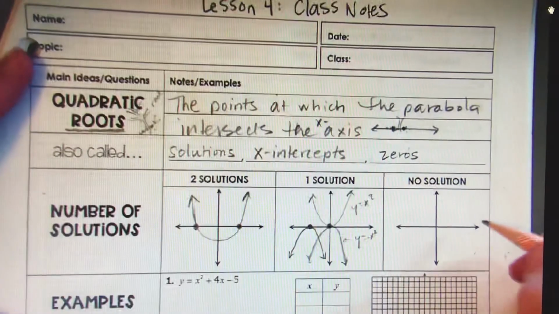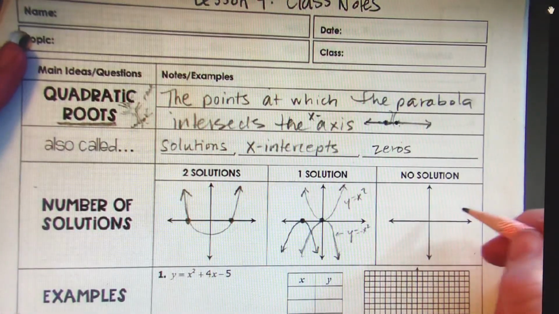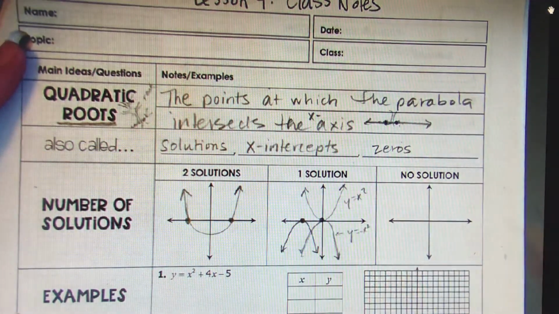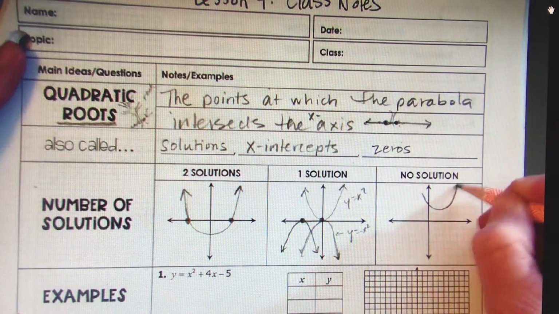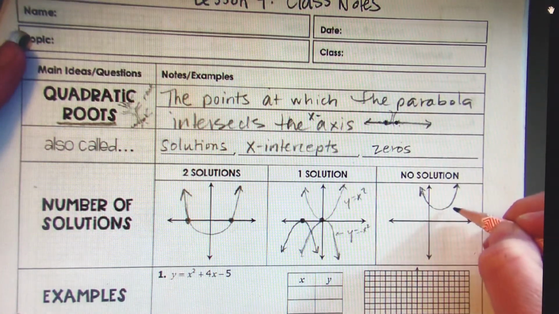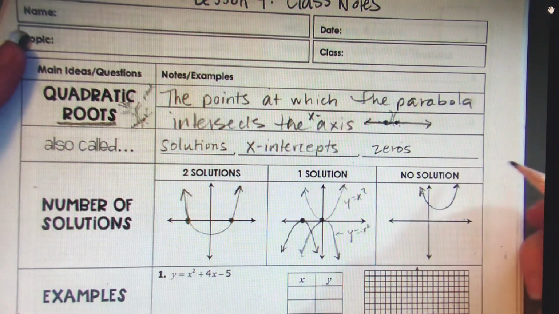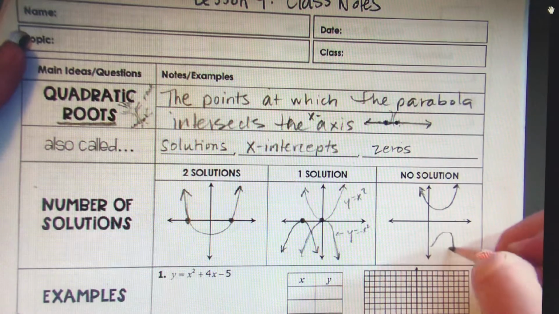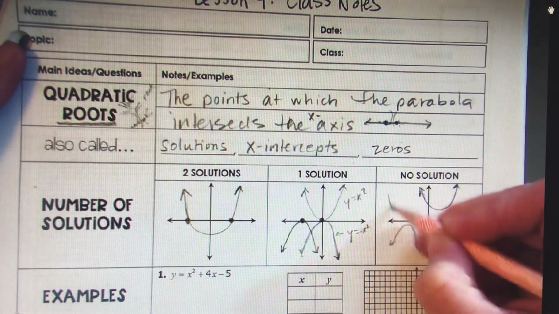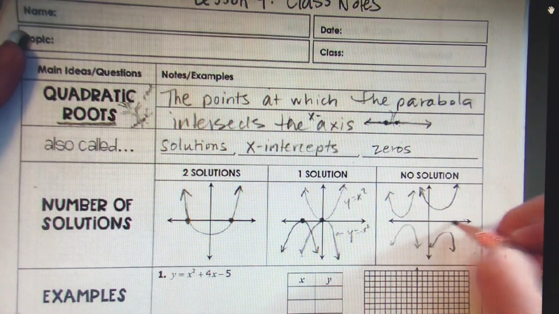Last but not least, if you think ahead about, well, what do you think makes it a non-solution? Well, when it doesn't do all of this stuff. So let me draw some examples. What about that? Does that have a solution? Well, I can graph it, but does it have a root? Is it rooted into our x-axis? And the answer is no. How about something like that? No. If it doesn't touch the x-axis, even if it's really close, these are all no. They don't have solutions, meaning they don't touch the x-axis.